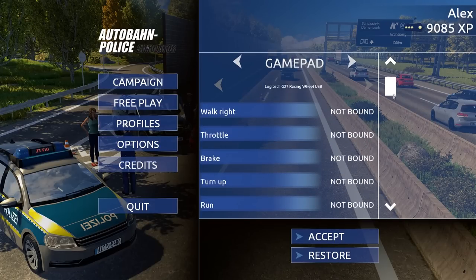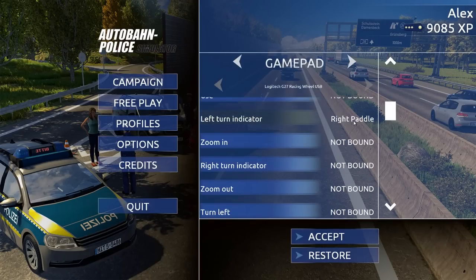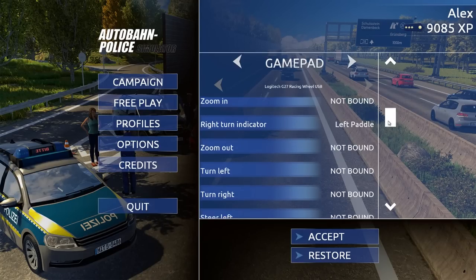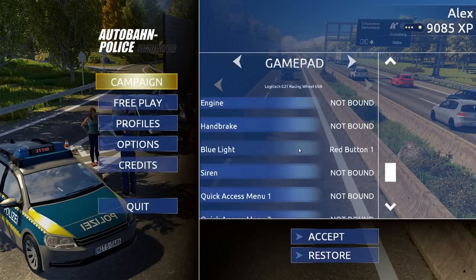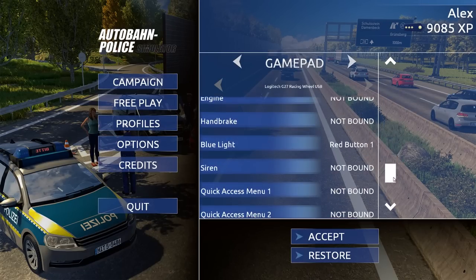So now I can just go ahead here and bind throttle, brake, turn up, turn down, run, use, all this I don't need, left indicator, back, left indicator, right turn indicator. And as you can see, my pedals are backwards just because of the way my wheel is right now. Steer left. Steer right. Cross gauge turn, no. Blue light. Yes. Always does that. Siren. And that shall be it.